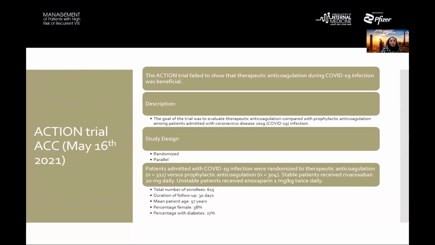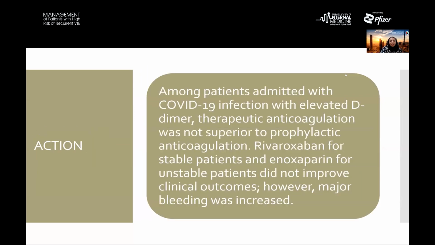But then a new paper was published just 3 days ago, on May 16th, 2021. There was the ACTION trial by the American College of Cardiology, where they found that therapeutic anticoagulation actually was not beneficial. On the contrary, the patients were at risk of bleeding rather than benefiting from the anticoagulation. In this study, they had 615 patients and followed them for 30 days. They found that therapeutic anticoagulation with rivaroxaban or enoxaparin for unstable patients did not improve clinical outcome, and the risk of bleeding was increased.